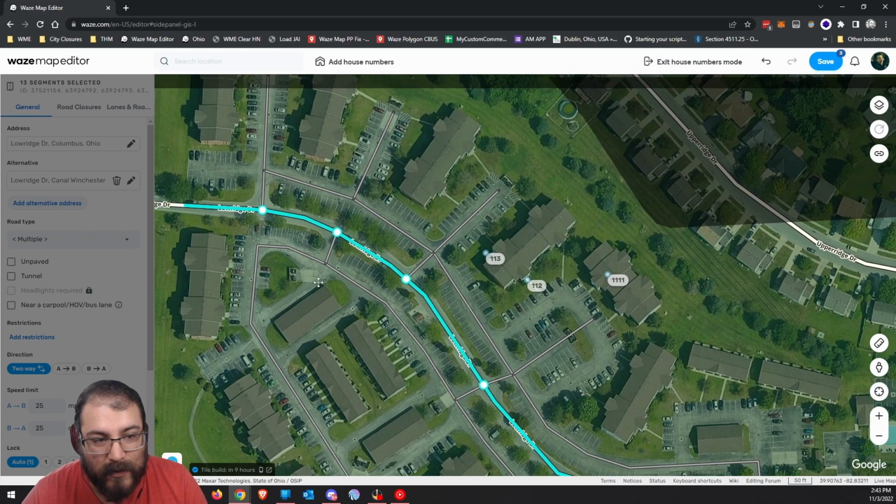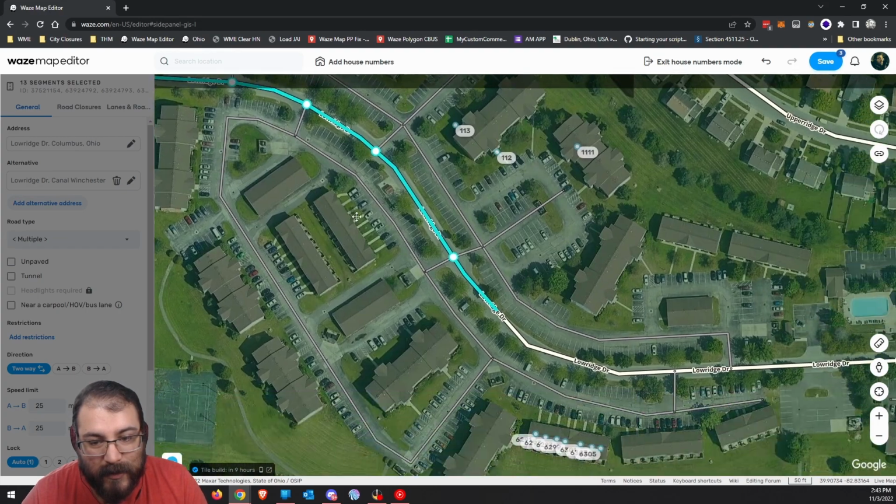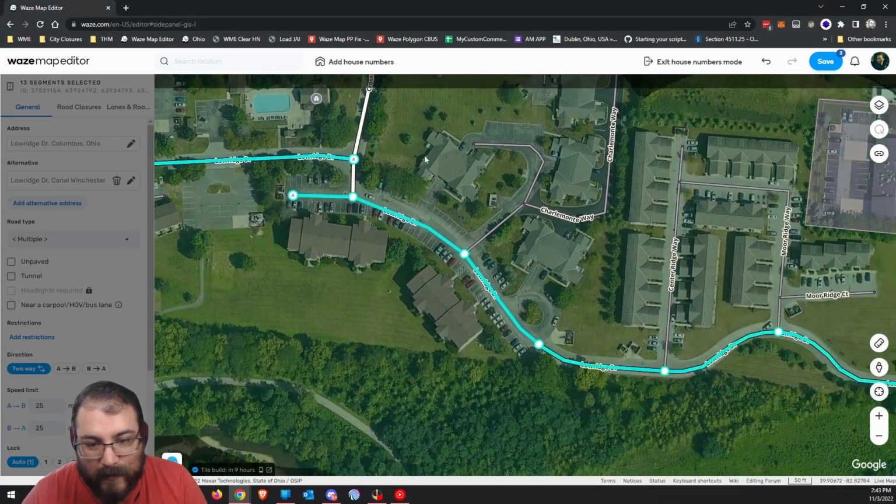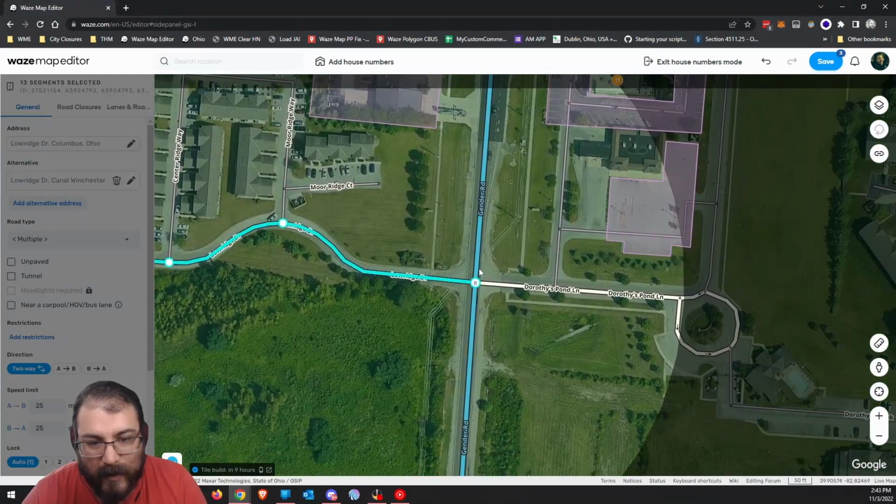But sometimes, it's not doing it on this one, but sometimes it'd be like this, where this street is the same name as this street, but Waze only selects segments up to a certain extent. It doesn't select all the segments of the same name. And sometimes it stops.